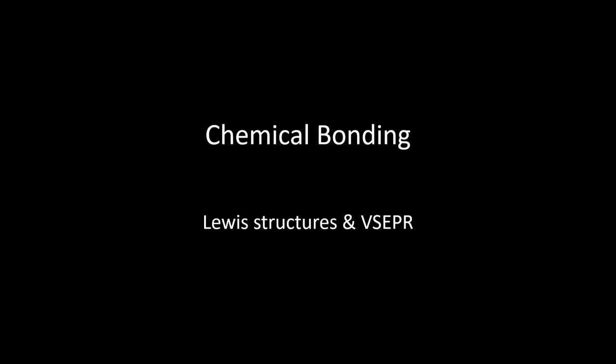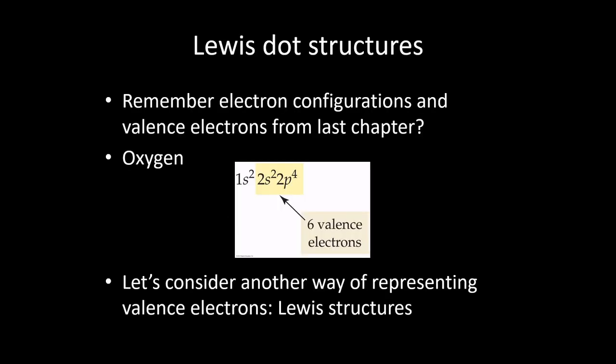Alright, let's talk about chemical bonding. Namely, in this first video here, we're going to talk about Lewis structures, and later on we'll get to VSEPR. If you remember from the last chapter, we ended talking about valence electrons in that chapter. It's one of the last topics that we covered.